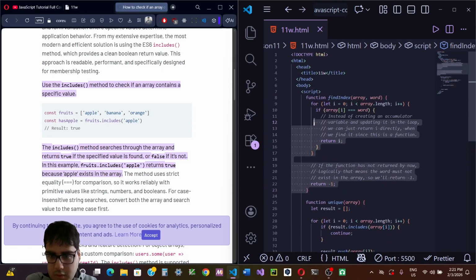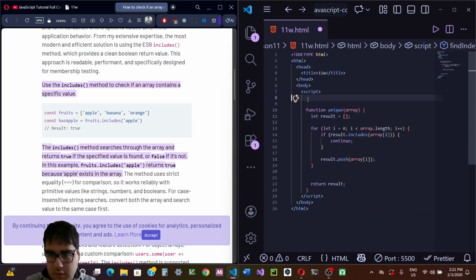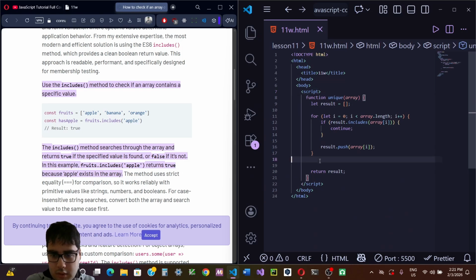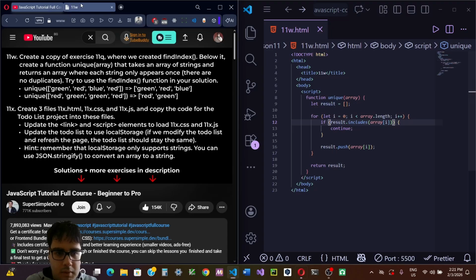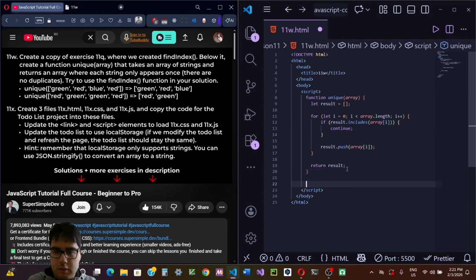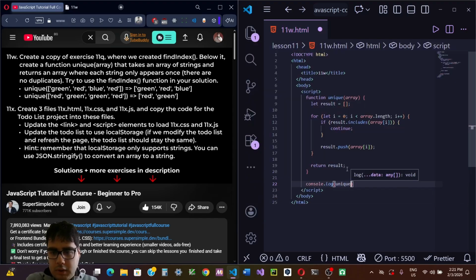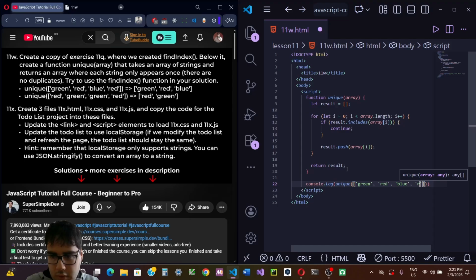Okay, I'm gonna get rid of this. I'm gonna get rid of that. So we're gonna console.log unique: green, red, blue, red.